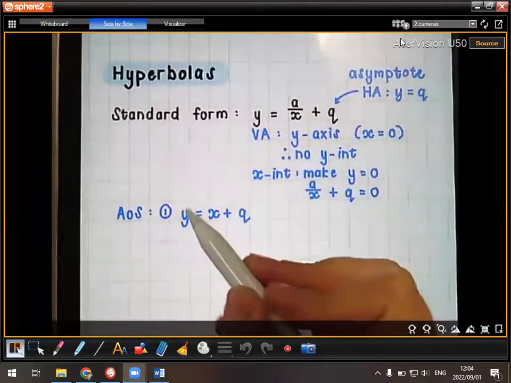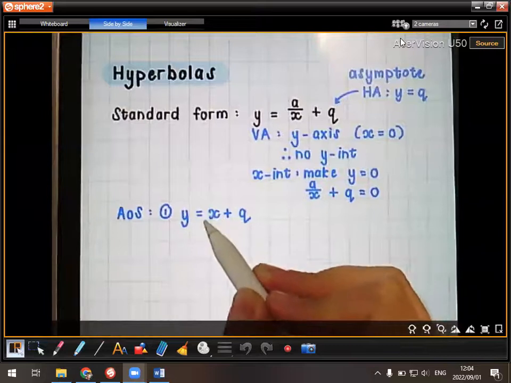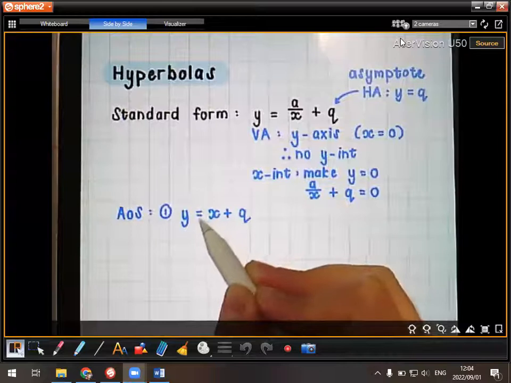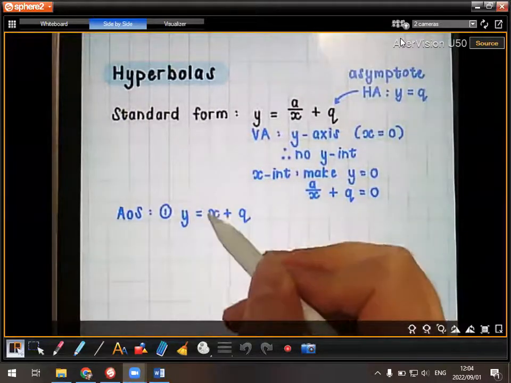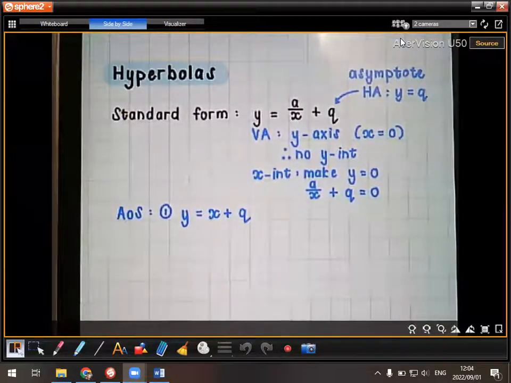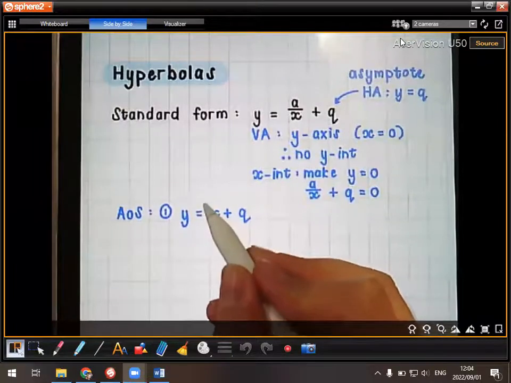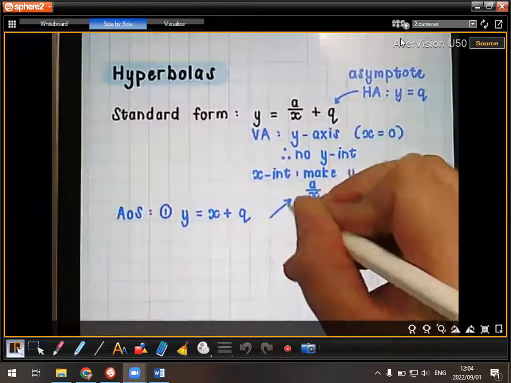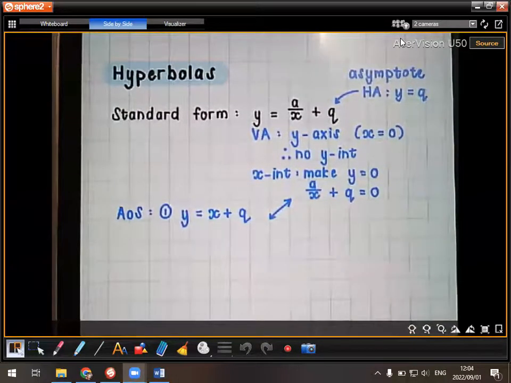Now, guys, if it's just y equals x plus q, what is my m value? This is a straight line, right? Straight line, y equals mx plus c. What is my m value? Jonathan? I want someone to answer my question, please. What is my m value here? Yes? 1, right? Positive 1. So this is going to be the one that looks like that. That is going to be the axis of symmetry with a positive gradient.